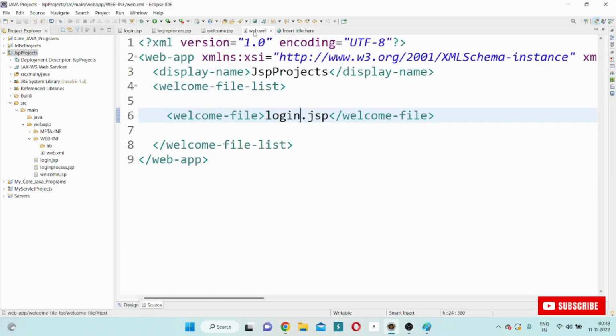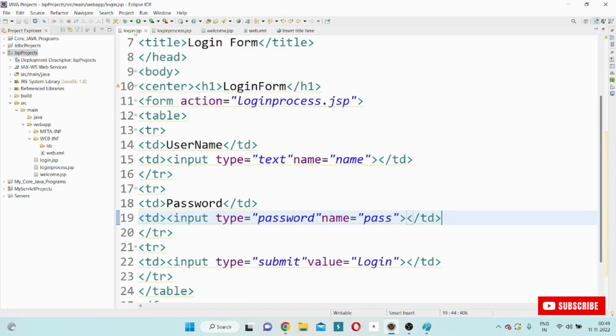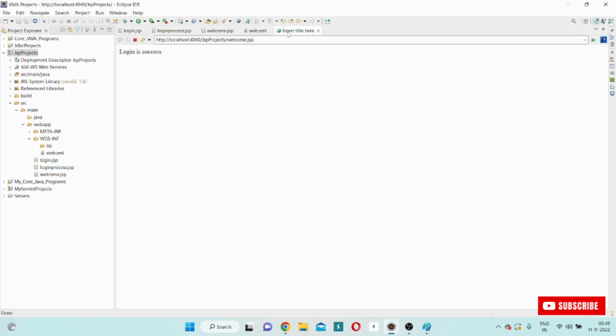And in the web.xml file, we simply set our welcome file. So we developed in this way: login.jsp file, loginprocess.jsp file, welcome.jsp file, web.xml file. Then this is my output. Okay, so I hope everybody got clarity. Thank you.